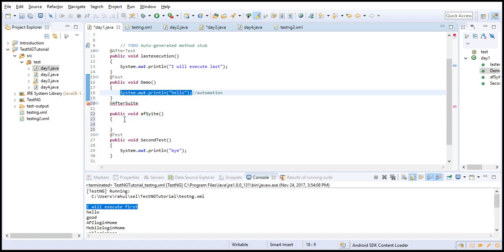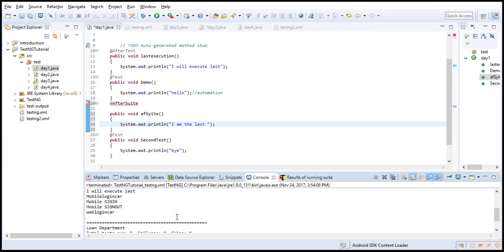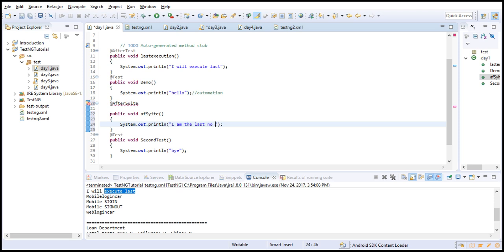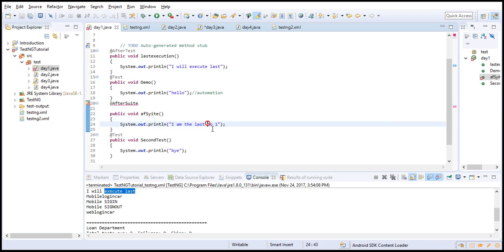Okay, so println, "I am the last number 1". Let me put something meaningful: "I am the number 1 from last". Cool. So after suite, move your cursor and import the AfterSuite annotation.